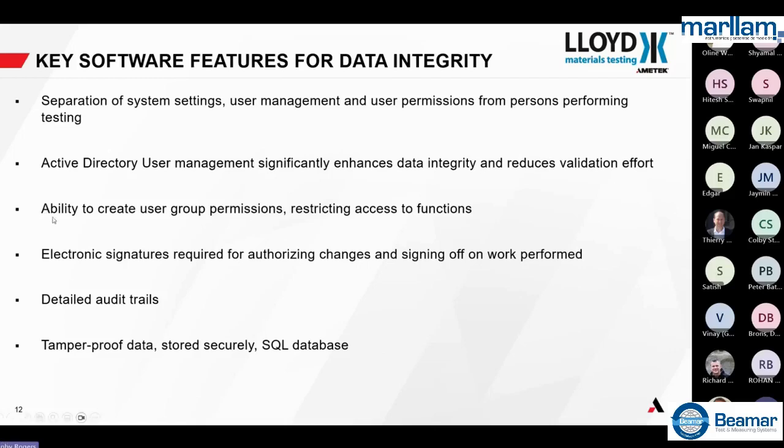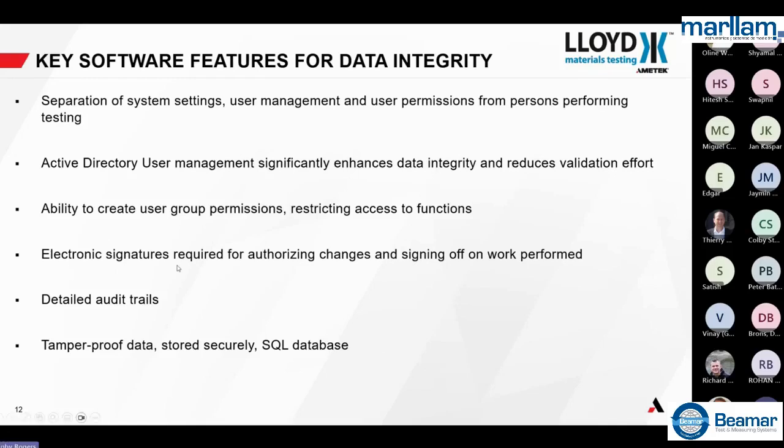Another key aspect is to be able to create user groups so that a user can belong to a group, and each group has their permissions locked down to the bare minimum. So just like the Japanese, in data integrity, the key thing is not to detect things have gone wrong, but to stop it going wrong in the first place. So restrict people's access to make changes, deletes, and so on. So it's a critical part.